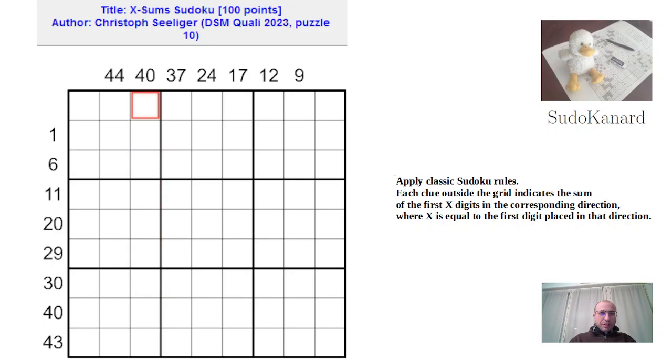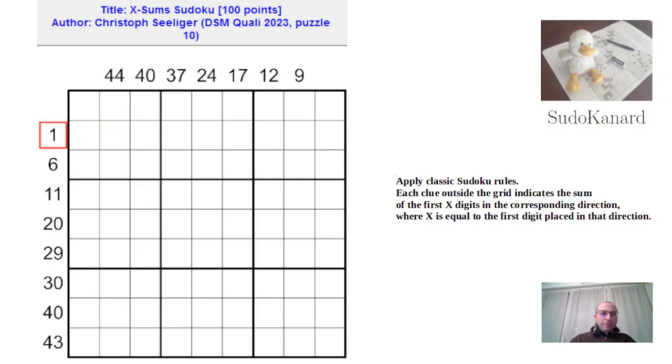So this was one of the highest pointers in the set, and there is something really remarkable, which is that all clues are on those two sides of the square, and they are here in descending order and here in ascending order. And this is very unusual for an X-sum puzzle to have clues on only two sides. I've created quite a number of X-sums myself, and I always put clues on all 4 sides of the puzzle.